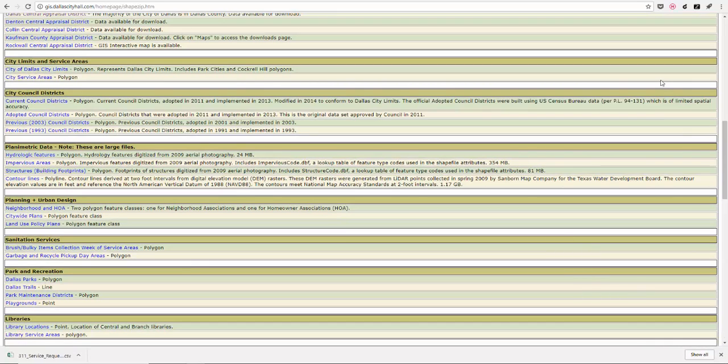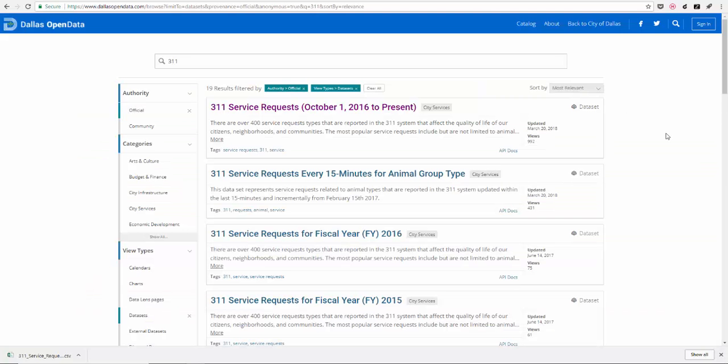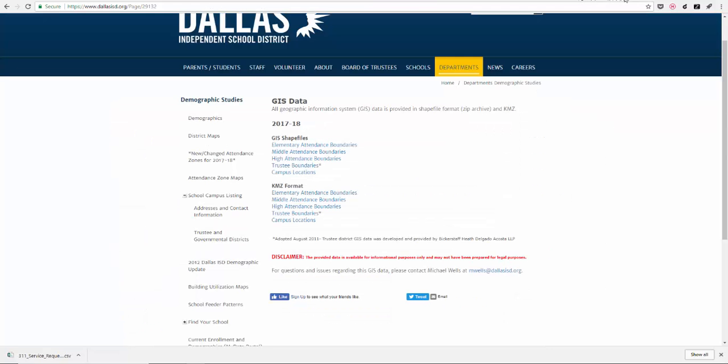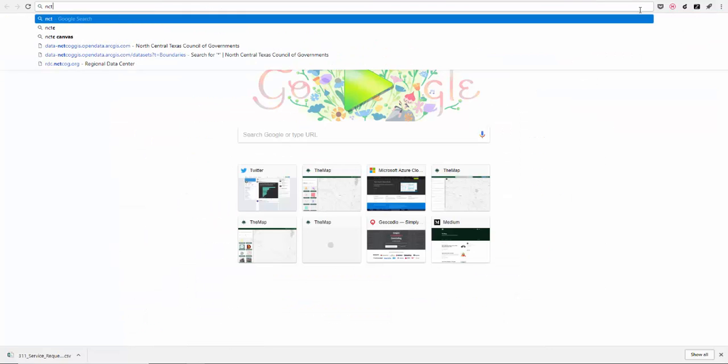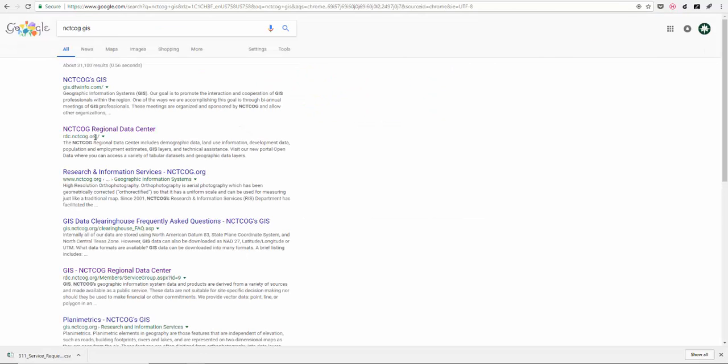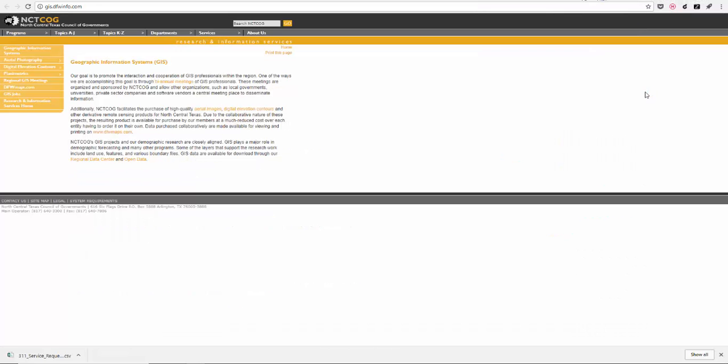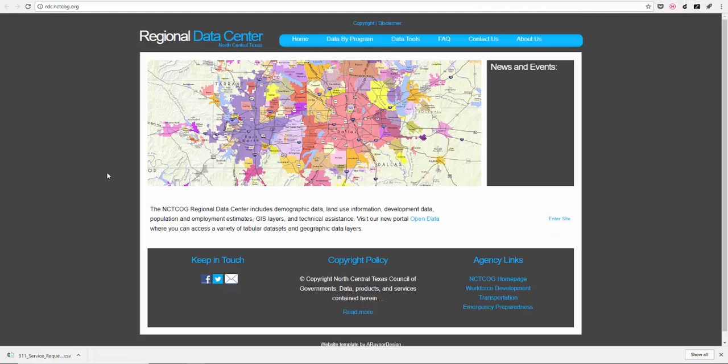So the key concepts to know are the Socrata portal, which is really valuable for looking at data across the country, and then typically just say whatever government entity you're looking for, and then GIS, and it'll usually take you to a place where you can download GIS files to be looking at and importing into the map or whatever program you might use.